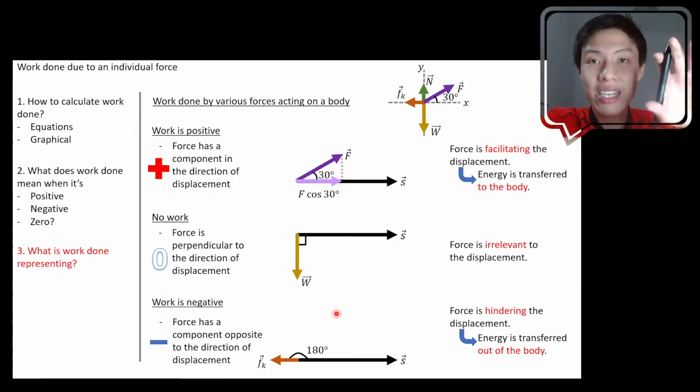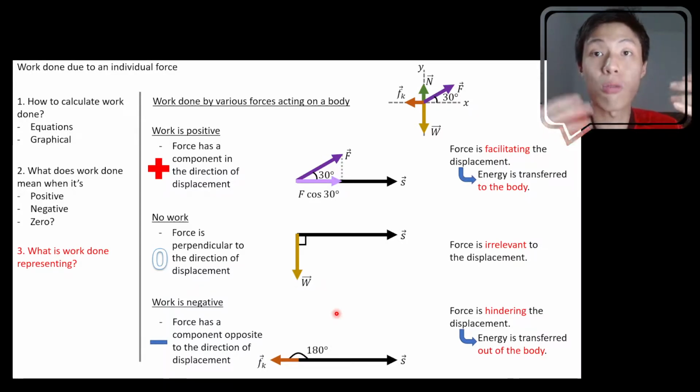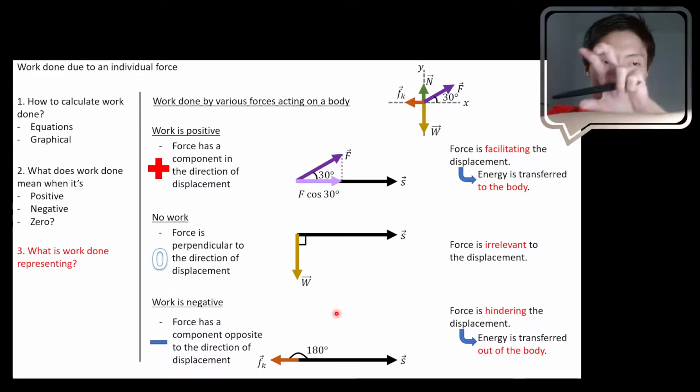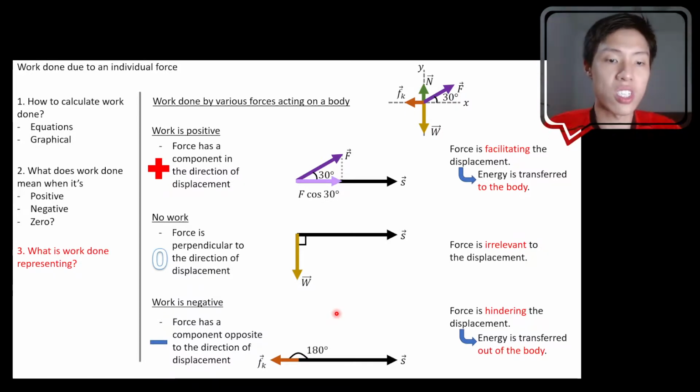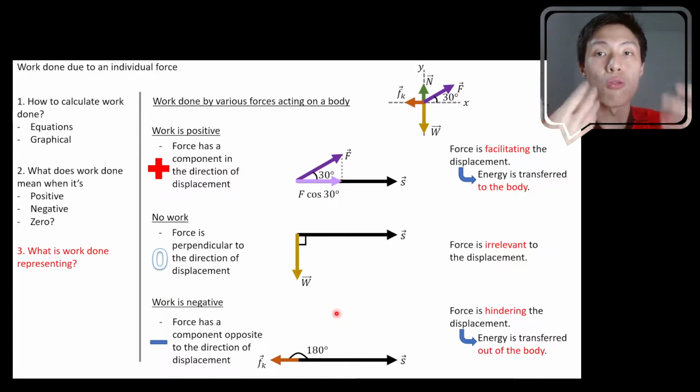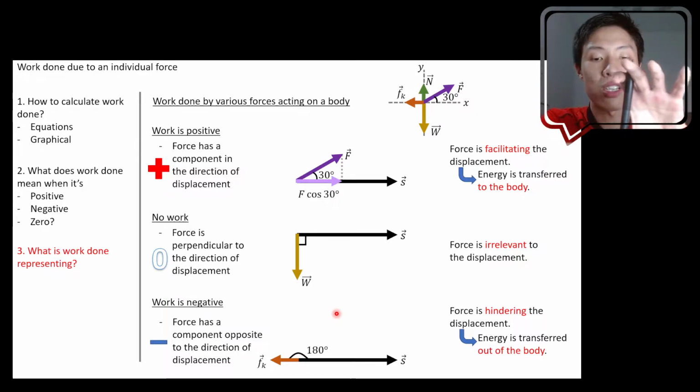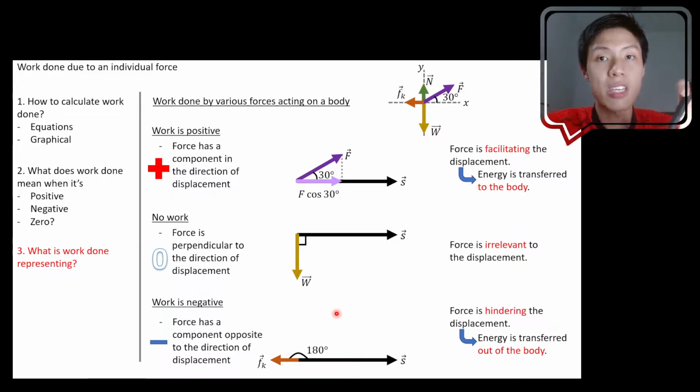The mechanical energy of the block is the energy associated with motion or position. The object here is moving, so it has its own kinetic energy and its own potential energy. So what does this friction do? This friction will transform a portion of this mechanical energy into another form of energy, which is internal energy. When it's transformed to internal energy, it will raise the temperature of the body, making the body hotter.